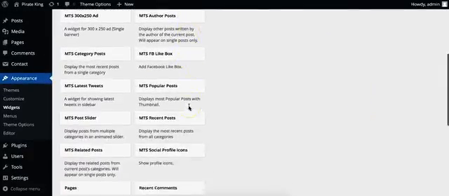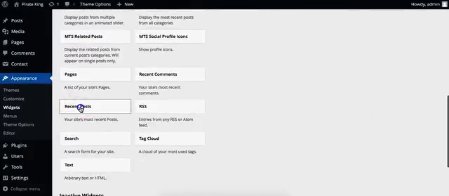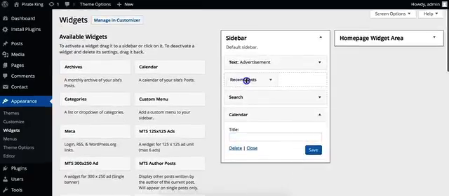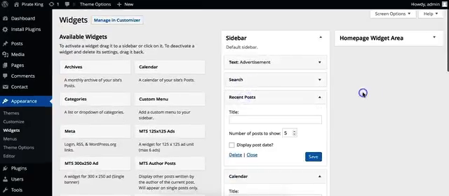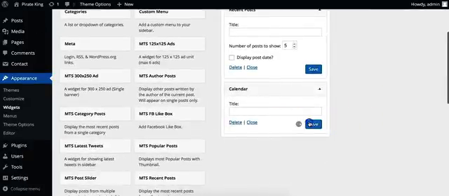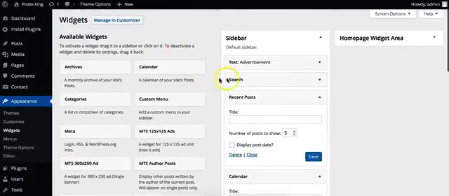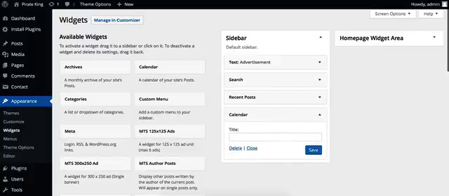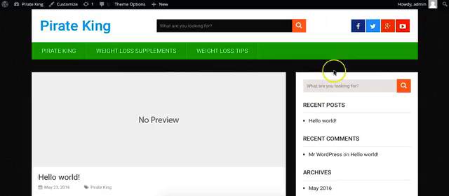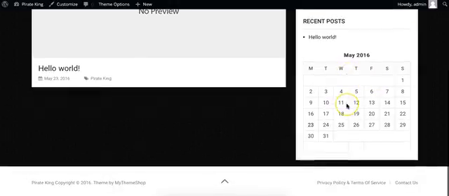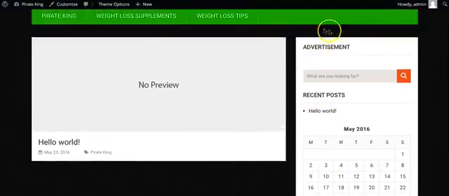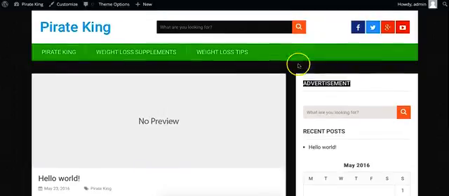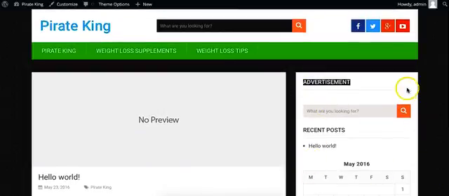And if you want, you can actually add the recent post back to it. We'll place it over here just so people can see our recent posts. I click Save again. And then let's go back and check our website. So we'll refresh this. Now we have a nice little calendar, the most recent post, and it'll say just advertisement up here. This is for it to be compliant again. And then our ad code would be right around here. For now, you won't see it because you'll see this in another video. But go ahead and do it anyways.